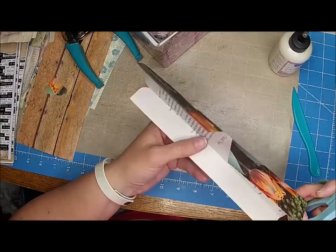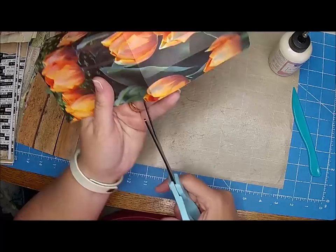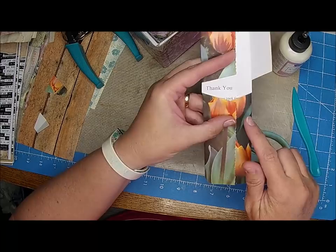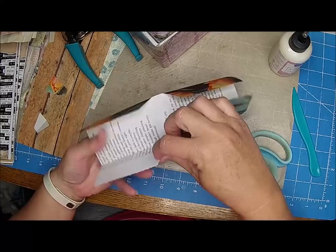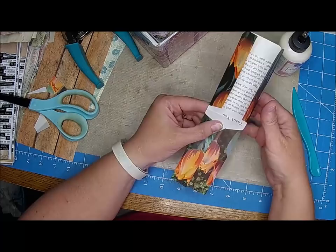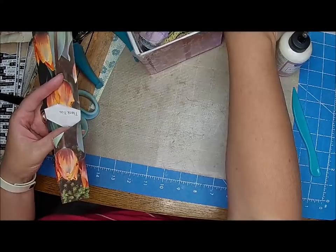on both sides. And that way you can put a little tag or something in there and you'll be able to get it out. Like this. And then what I do is I just make sure it looks nice when they're folded. Like that. And, you know, that's really nice. I like that. And then go ahead and ink it or do whatever you want to.